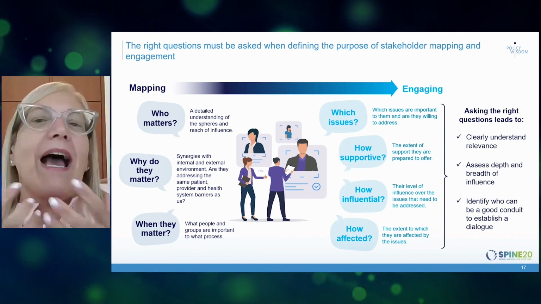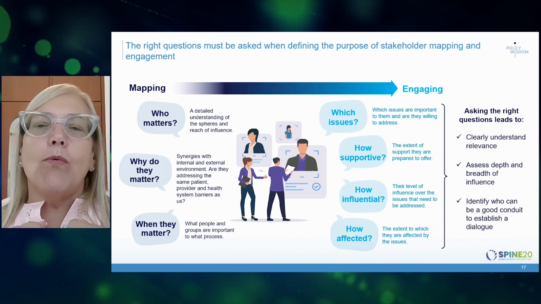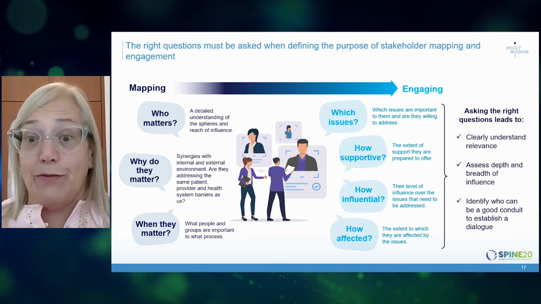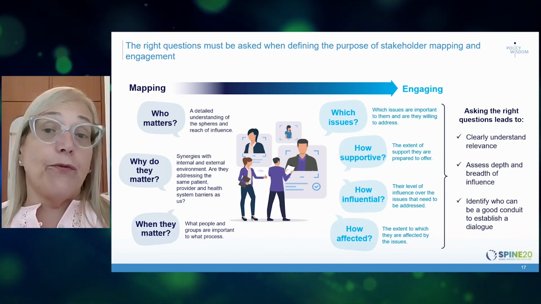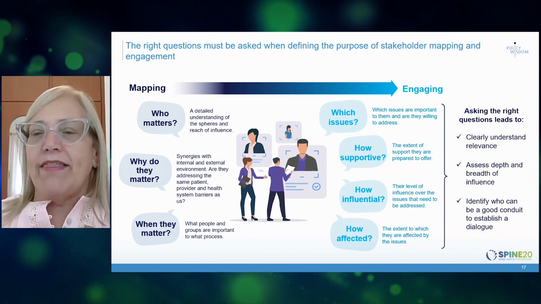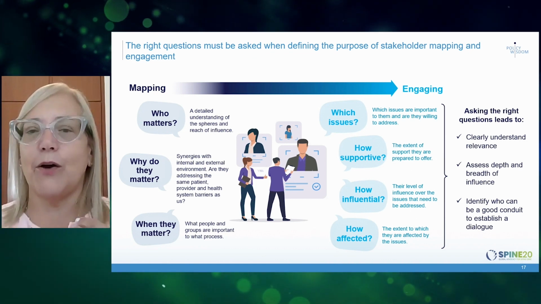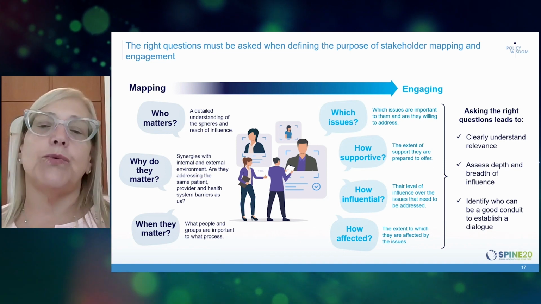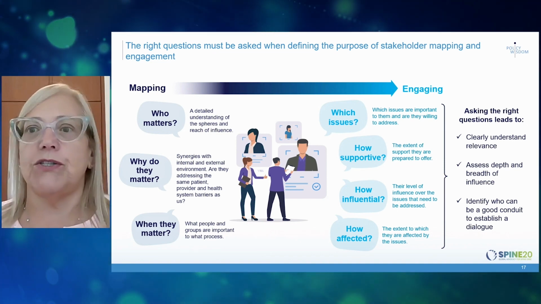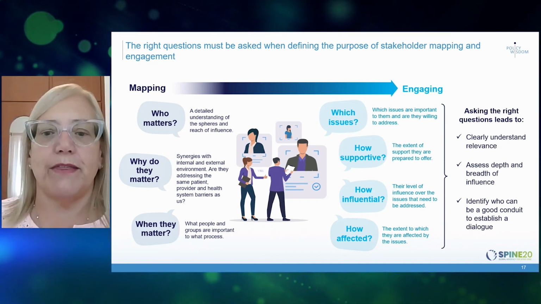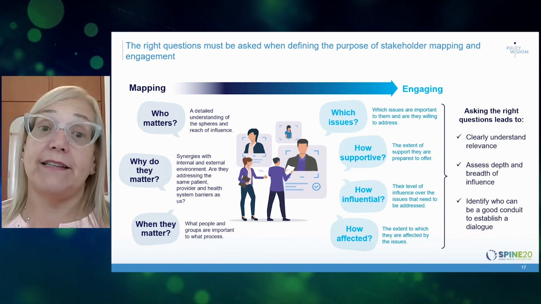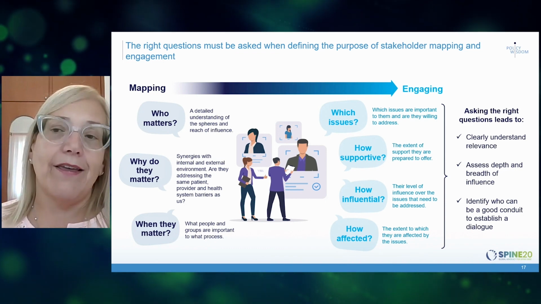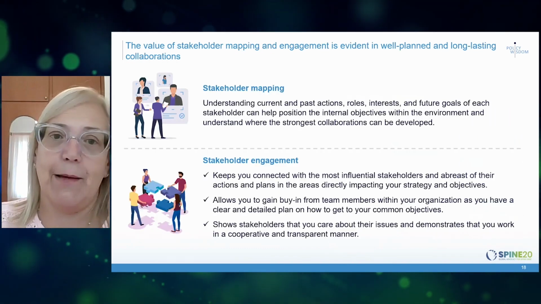You know, how passionate they are, how much would they be willing to invest in supporting this advocacy effort we're doing, how influential they are. One thing is how they see themselves, another is how you find out through reviewing who they are talking to, what their previous positions have created traction or not with decision makers, and how affected they are. The more affected you are by an issue, the more likely you are to be involved and passionate about that issue.